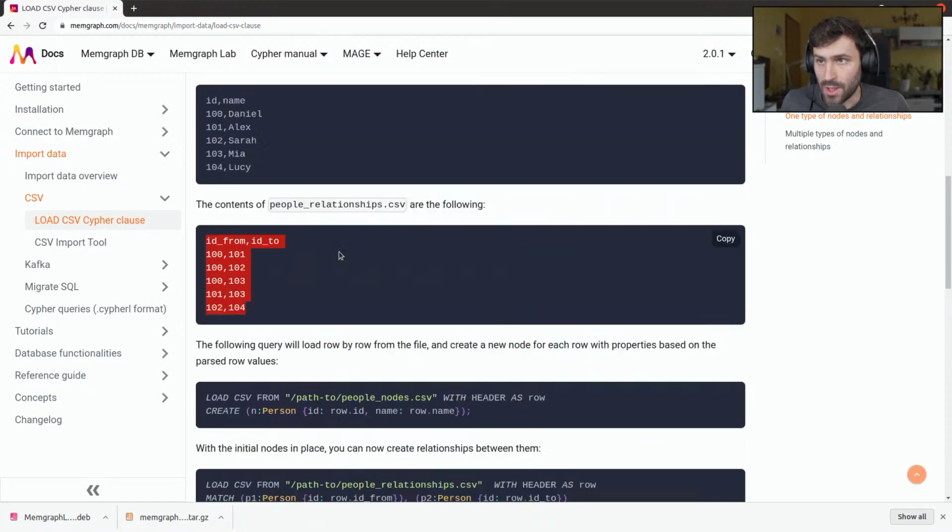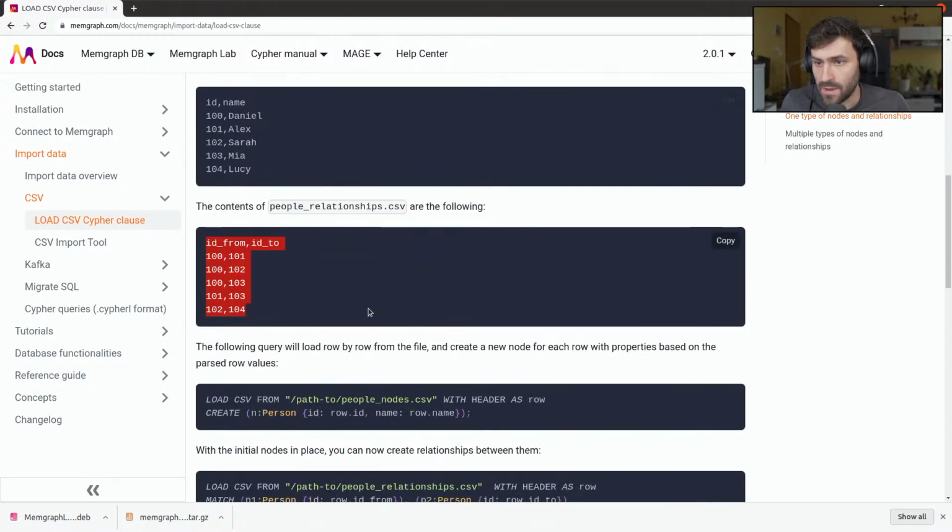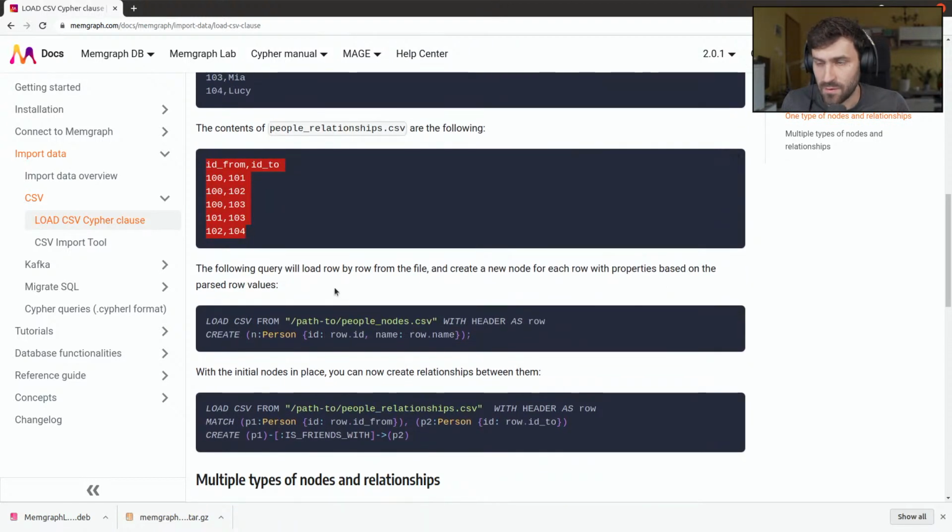On a regular file system, if Memgraph is up and running locally, natively, then you can just run this command immediately after. But in this case, Docker is used, and we have to somehow move these files into the Docker container file system.